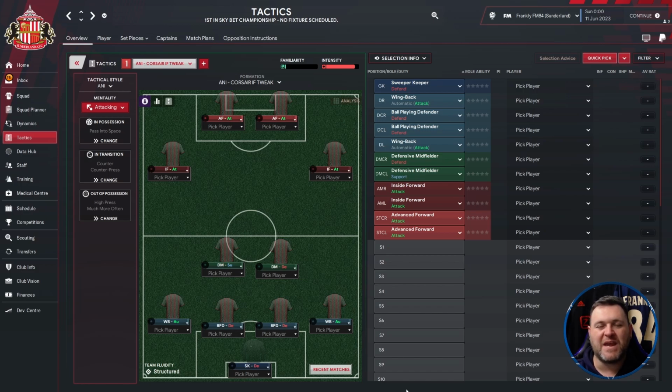Right then, let's kick off with tactic number 5, and that is the ANI Corsair IF tweak. Now, Corsair has been a popular tactic in FM23. Somebody has tweaked it. I downloaded it and put it through its paces, and it came out quite favourably.